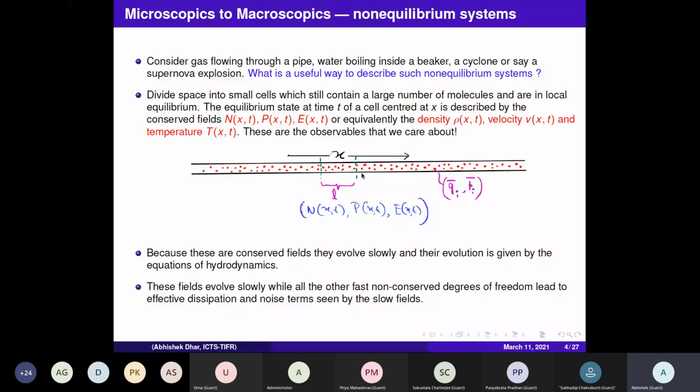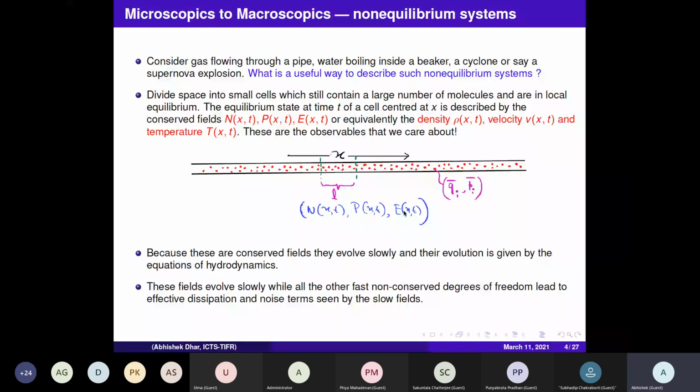So it's still, of course, short, quite small relative to usual scales of observation, right? Okay, so now in each of these cells, what we say is that you can define the system to be in a state of local equilibrium, and then we know that to describe equilibrium, you need to describe the conserved quantities. So basically, in this small box, you count the number of particles, the total momentum of all the particles, and the total energy of the particles.